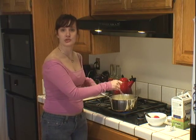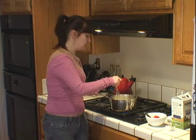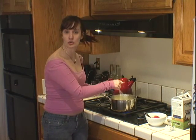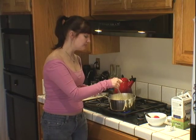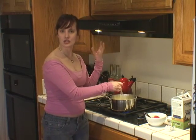And there are several types of roux. There's a blonde roux, there's a brown roux, and then you can go even into like a chestnut or really dark roux. And that just means that it's the amount of time that's spent on the heat. It's how dark the flour gets in the fat as you cook it.